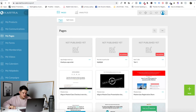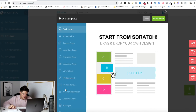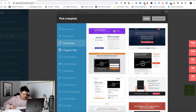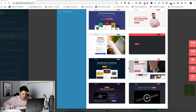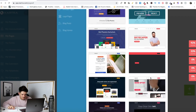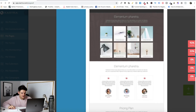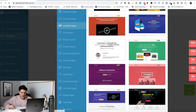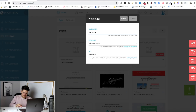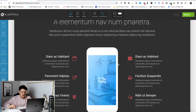Now we go back to pages and build out the main sales page. Click new page and there are loads of templates — we'll go for a long sales page. I'm going to preview a different template than the one I used for the book example. This one is perfect because it's got phones and apps on it, which makes it easier for an app design company. So we click select, launch builder, and call it 'app design home'. Now we have the freedom to edit this however we want to sell our service. It's been designed by marketers so it's already very well designed, which means it doesn't need that much editing.